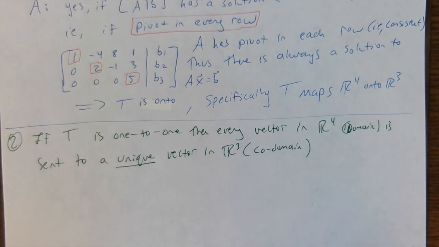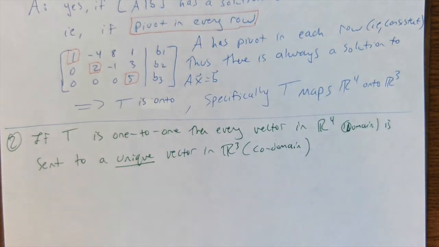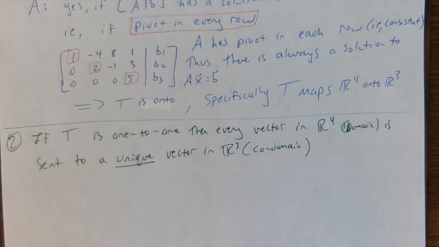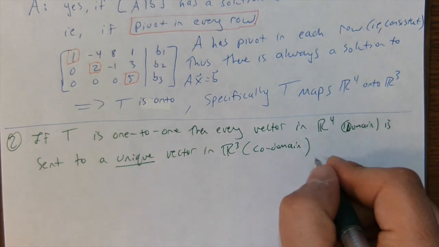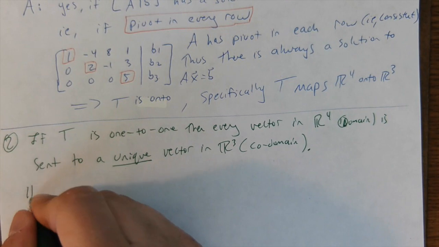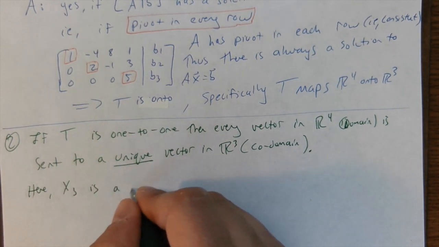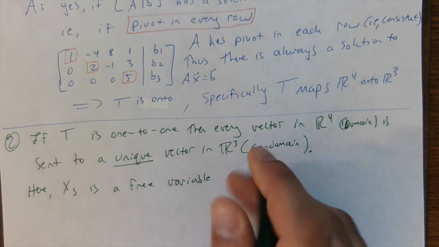However, we can very clearly see, just looking at this one more time, this same reduced version, right? X3 is a free variable. We can see X3 is free right there. And so we have a free variable, and so that means we can't have unique solutions. And so this is not 1-to-1. So in this particular case, X3 is a free variable. Just looking at the matrix above, we can see that very clearly.